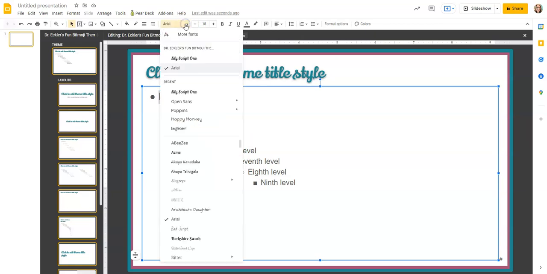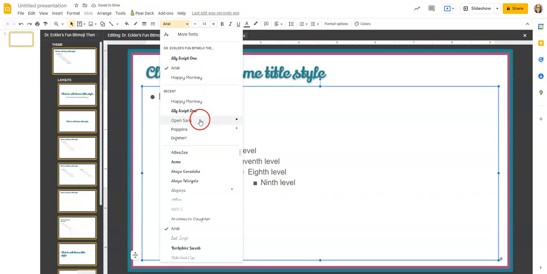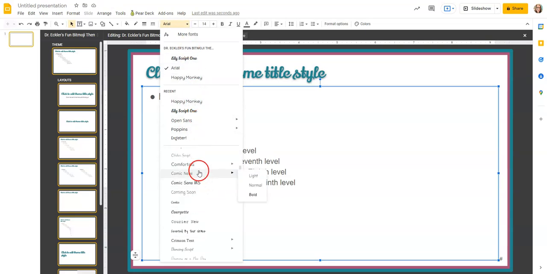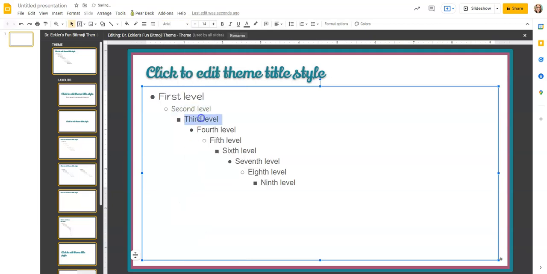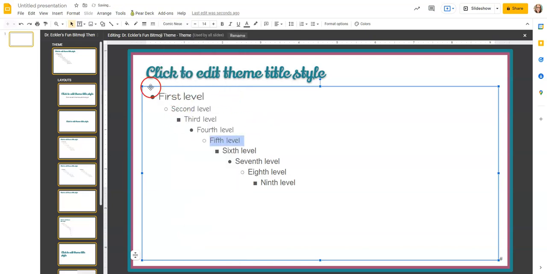So I'm going to first change my 1st level font. I'm going to make that one Happy Monkey. And my 2nd level font is going to be changed to, let's go with this Comic Neue, which is like a new level of Comic Sans, I guess. We're going to make that one also Comic Neue and that one also Comic Neue. And then we'll do the 5th one also as Comic Neue. So now we have this Happy Monkey font as our 1st level, and the rest are the Comic Neue. Now, like I said, I'm not going to change all of these because I never get that far. You can actually change them all in case you ever think you'll get that far in text level, but most people don't.